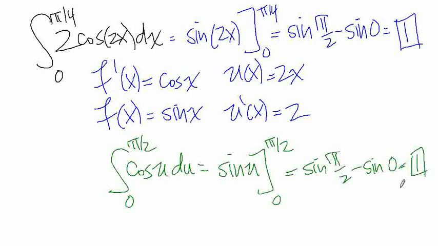Now, one concern you may have is, how do I know what to define the f prime function as? How do I know what to define the u function as? Notice there's only so many possible choices. There's not that many pieces in the integral I'm trying to solve, is there? So trial and error is perfectly fine. If there's 2 or 3 possibilities, quickly try all of them, and you will soon enough stumble upon the right choice for the f prime and u functions. Now let me do one more example, and then I'll have you do some exercises.